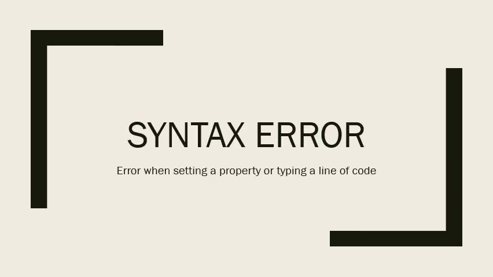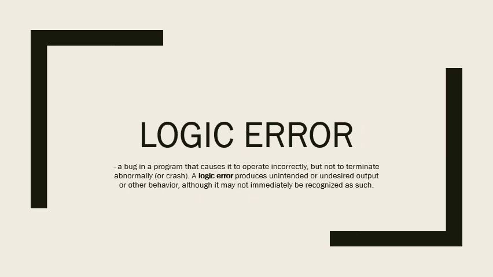Syntax error. Error when setting a property or typing a line of code. Logic error. A bug in a program that causes it to operate incorrectly but not to terminate abnormally or crash. A logic error produces unintended or undesired output or other behavior, although it may not immediately be recognized as such.